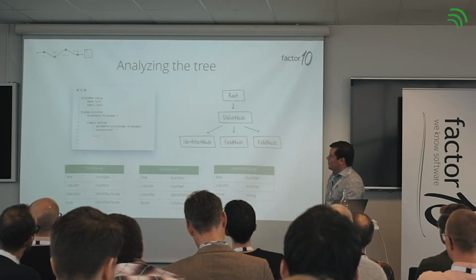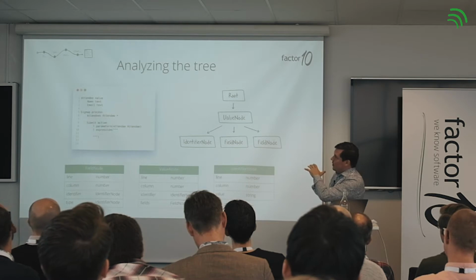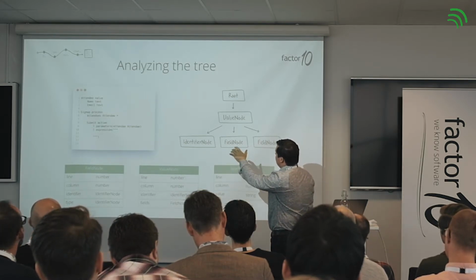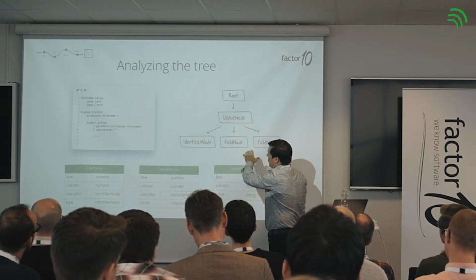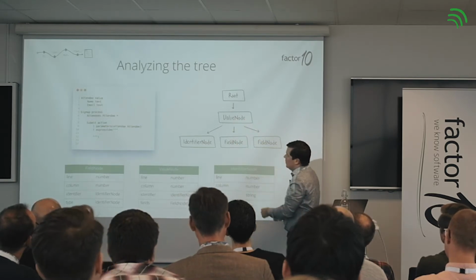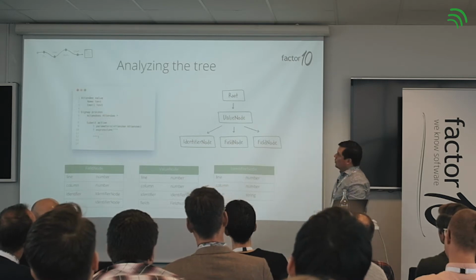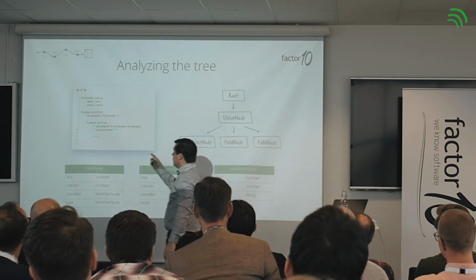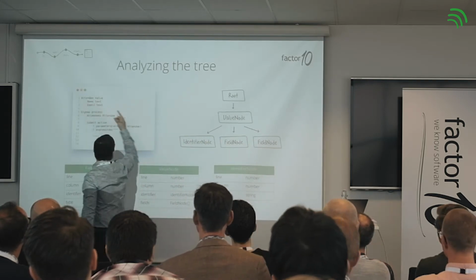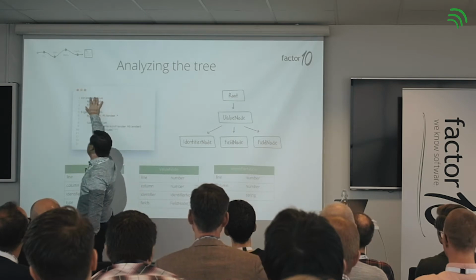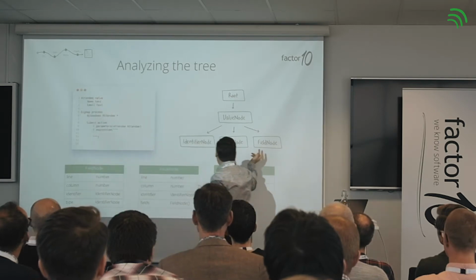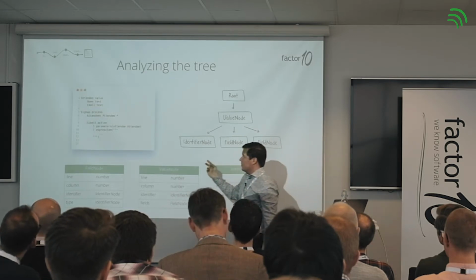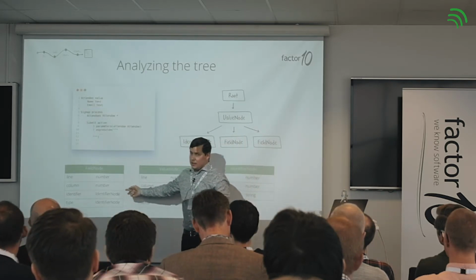So we have another slide of this AST, and it's the same example on the left. If we look at the root node, it will have a value node, which is the attendee. That will have an identifier node, which is that node. The value node would be that one. And then it has two field nodes. And each field node will also have an identifier, like name and email.